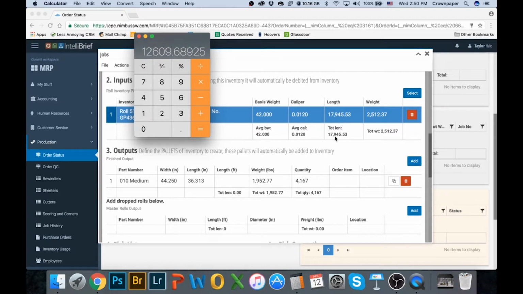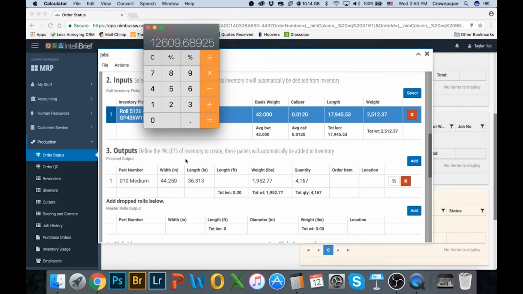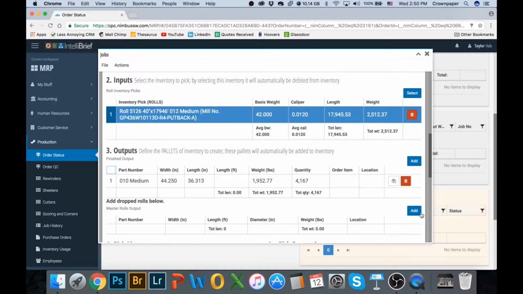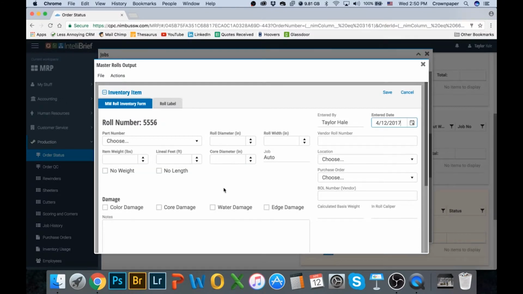So you already have the length here. Obviously the caliper is not going to change. The basis weight's not going to change. The roll size of 40 inches isn't going to change. So why can't you drop that in here under drop roll if that's what I wanted to do? You're going to argue, oh, it's not accurate. That's fine. I'll check it when it comes, when I drop it. But right now we're having this guy spend all this time in here adding these rolls and trying to come up with all of this stuff when he shouldn't have to, when it's predicted anyways.